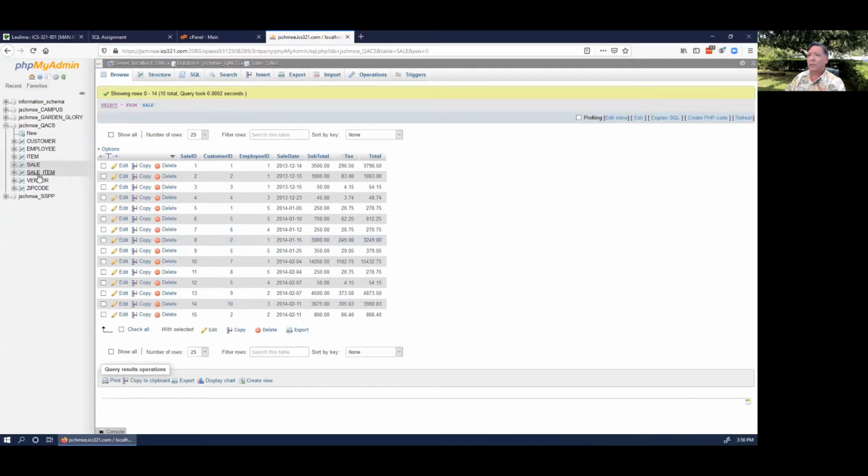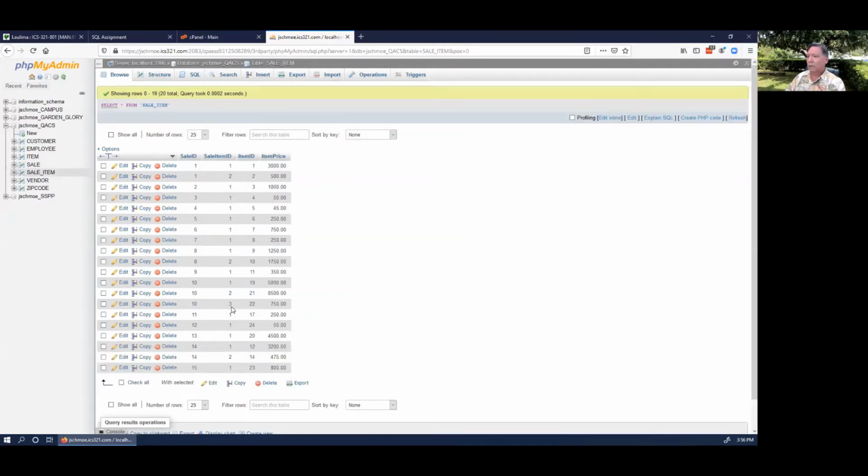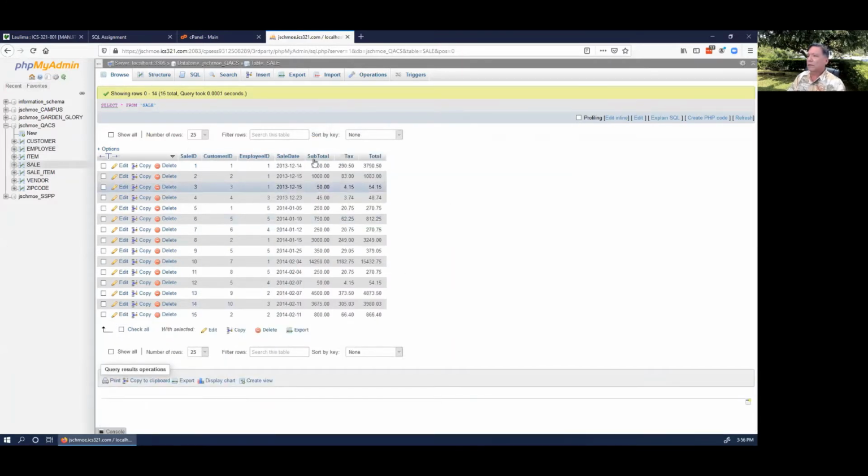Let's look at the sale item table over here, and we see that sales 8 and 10 have several items per sale. The sale table, you'll notice, has a subtotal and a total.